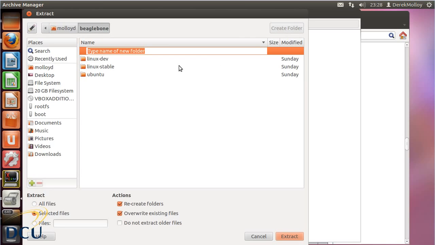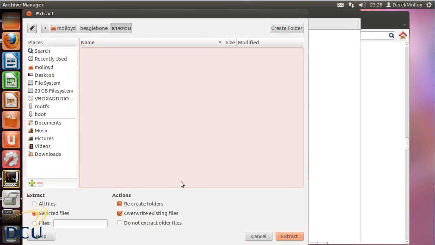I'm going to call this 8192CU and extract here.